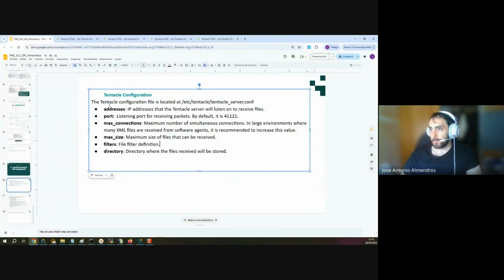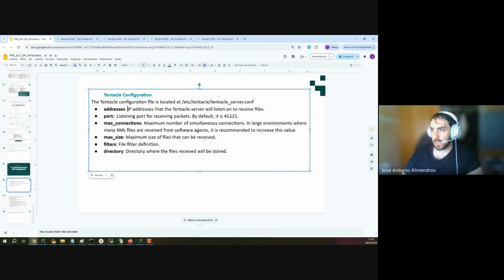And you have more configuration available, but the most commonly used tokens are addresses, in which we can configure the list of IP addresses that the Tentacle server will listen on for receiving files. In this case we can filter the IP addresses of our endpoints.